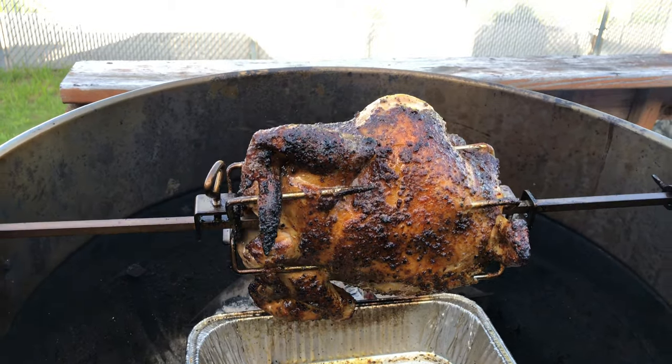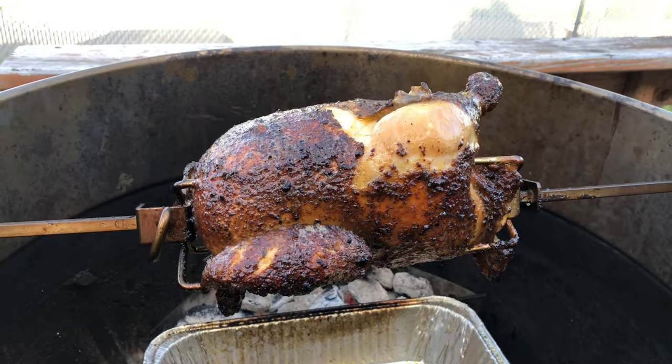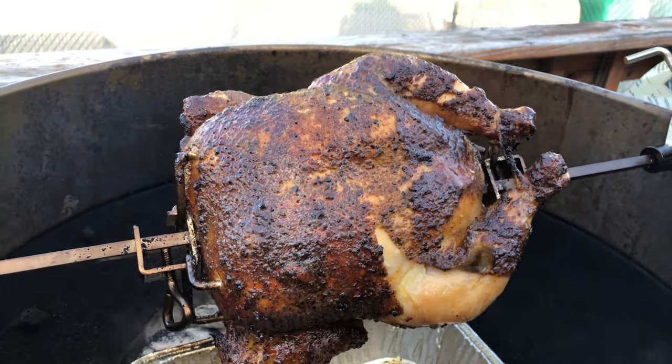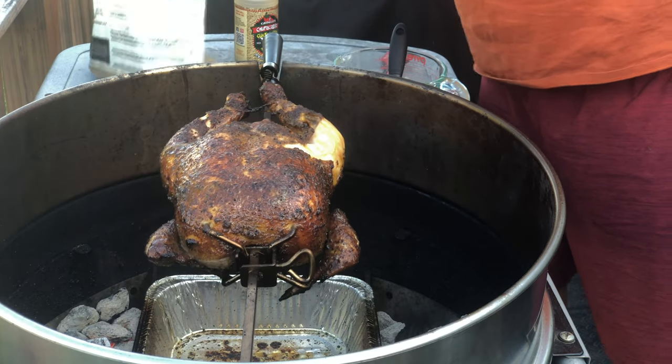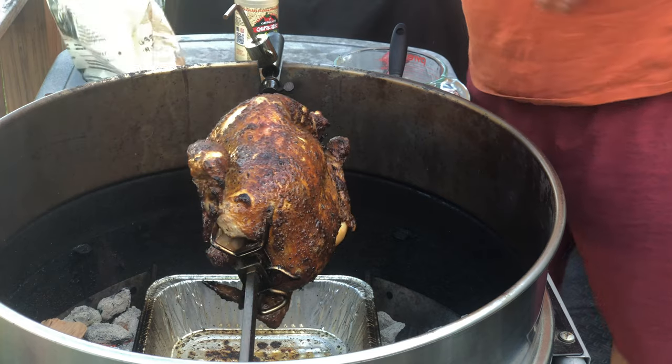143. Look at that, how it spins. Looking real good, guys. Wow. That looks wonderful. I can't wait to taste this chicken. Woo! All right. So now I'm just gonna add a couple more chunks of pecan because they burned out a little bit. Put the pecan in there.